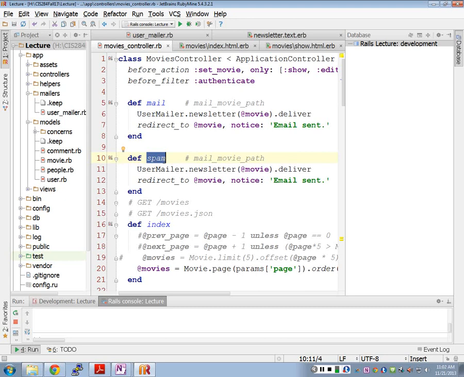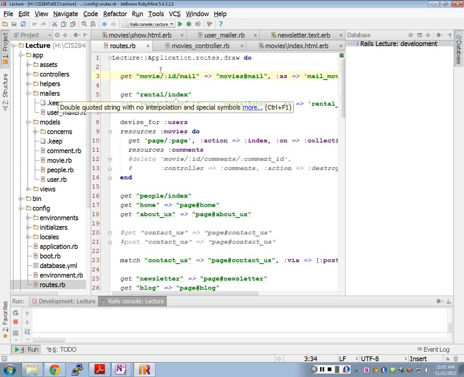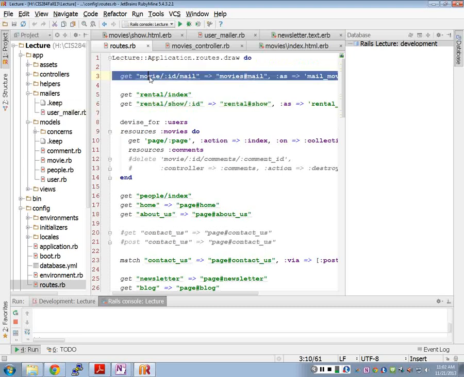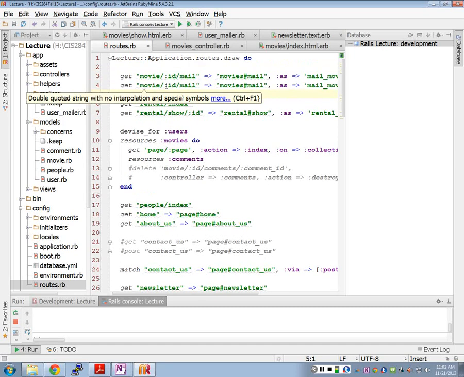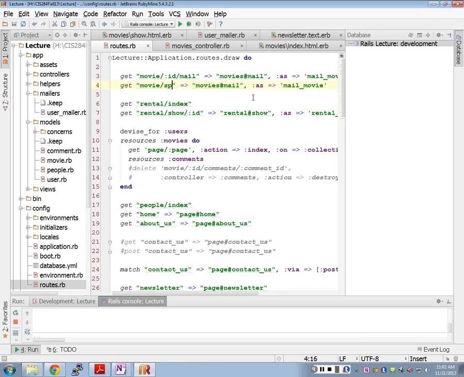So let's create our route first. In our config route, we did something like this. Let's do something like movie/spam. And this is going to be calling the spam controller action in my movies controller. And we'll call it spam movie instead.